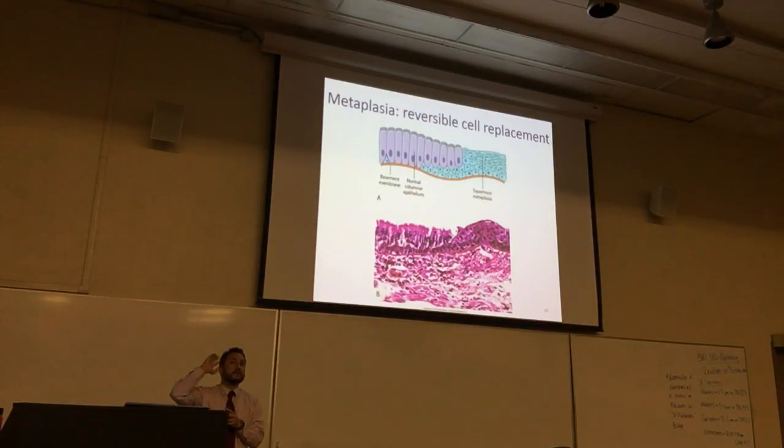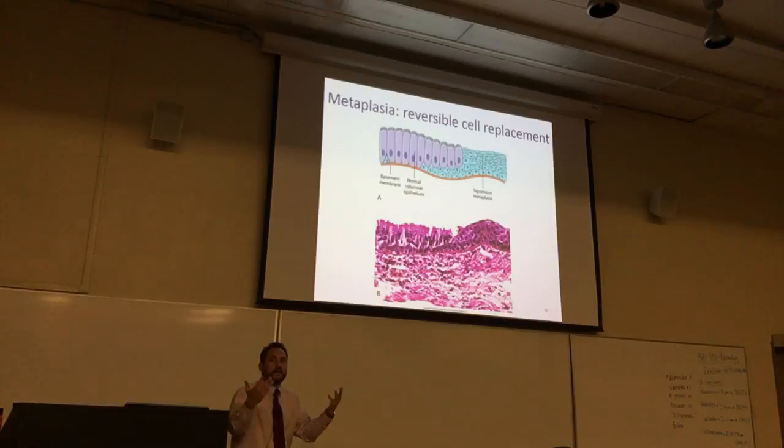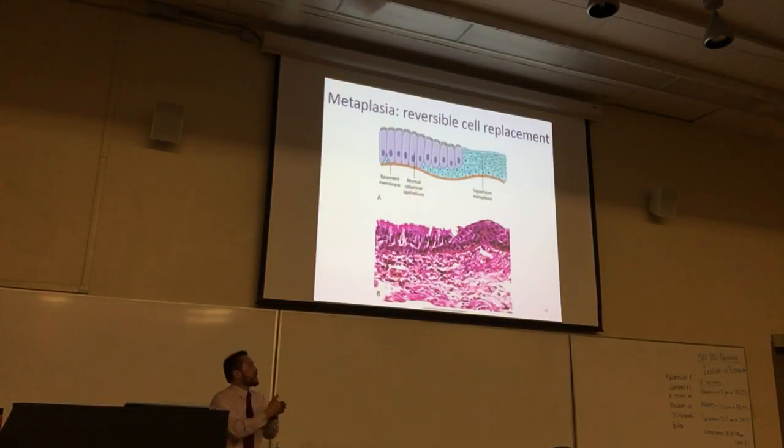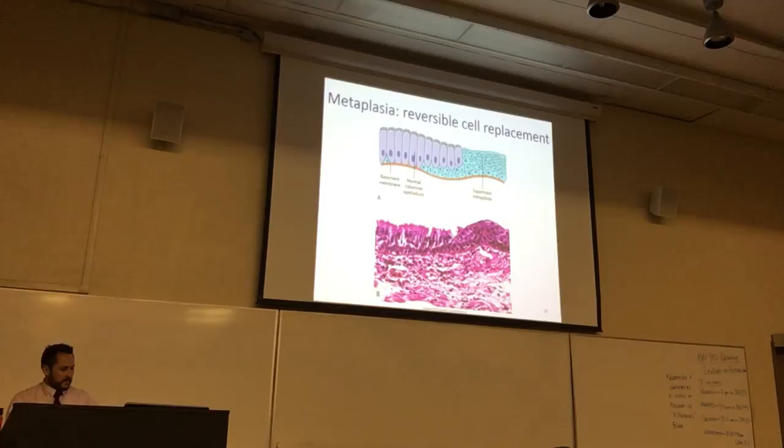What's that? Because of the pollutants like tar, other carcinogenic agents. You're trying to provide a protective layer against that harmful irritant. And the best way to do that in the lungs, which don't usually see particulates because you're supposed to breathe in clean air, is to use a barrier tissue like squamous epithelium. That makes sense?